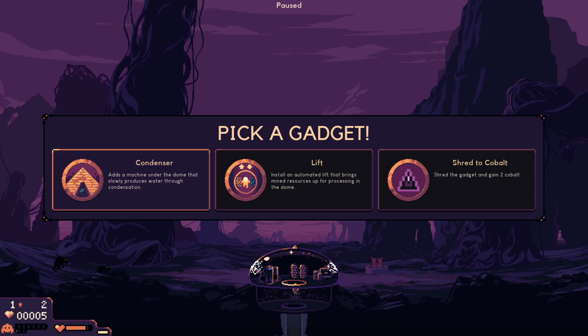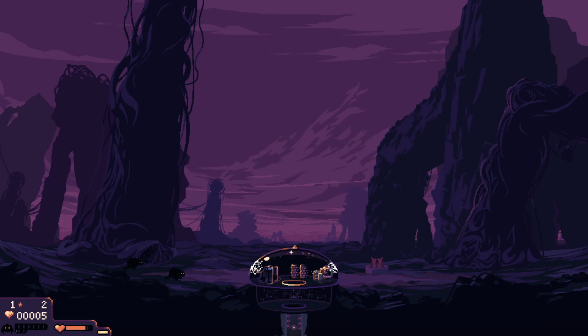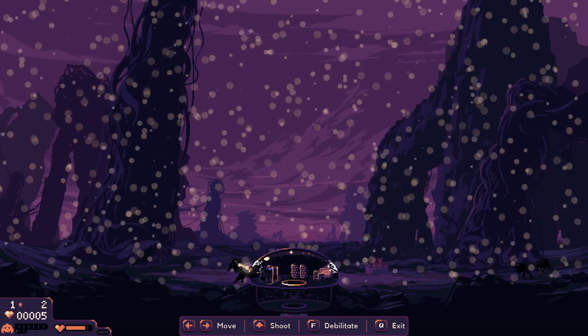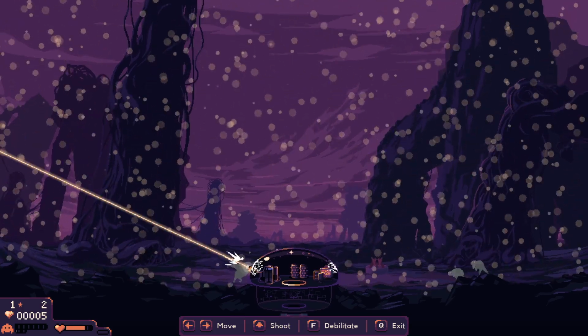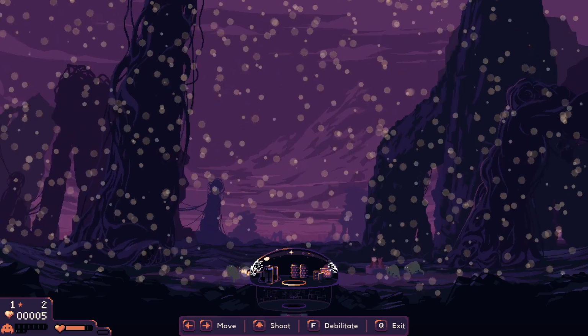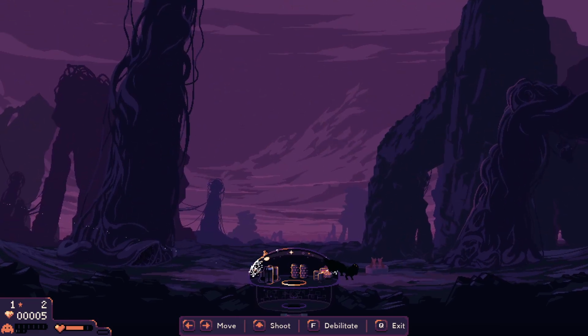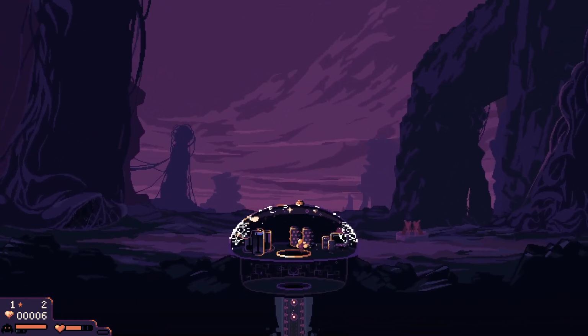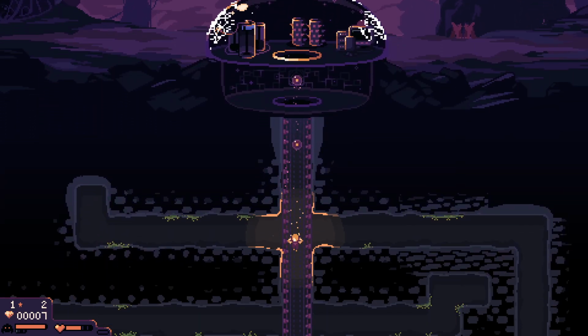Ooh, the condenser would be really... I mean, these are both really good, right? Let's definitely grab the lift, though. You know what we have not been finding a lot of is cobalt. Yeah. Definitely a little worried about that.